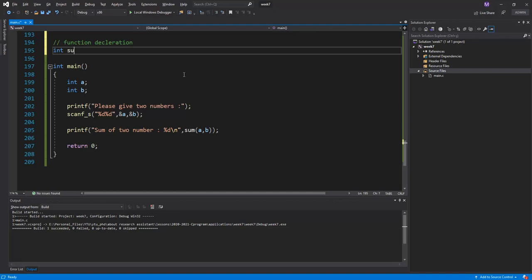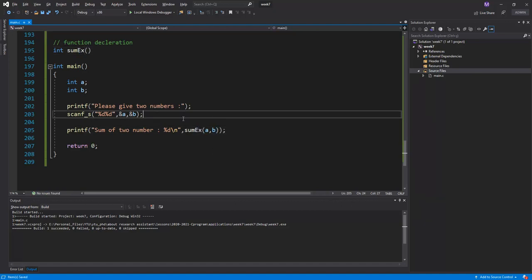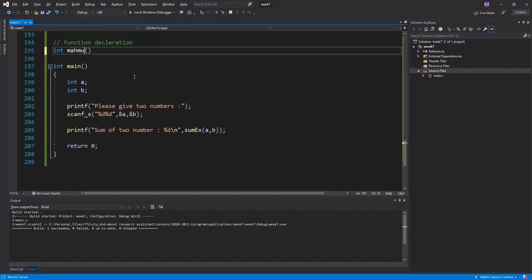Okay, sumx can be written in here. You can also write any other name for the function block, but you don't need to, because it's meaningless.